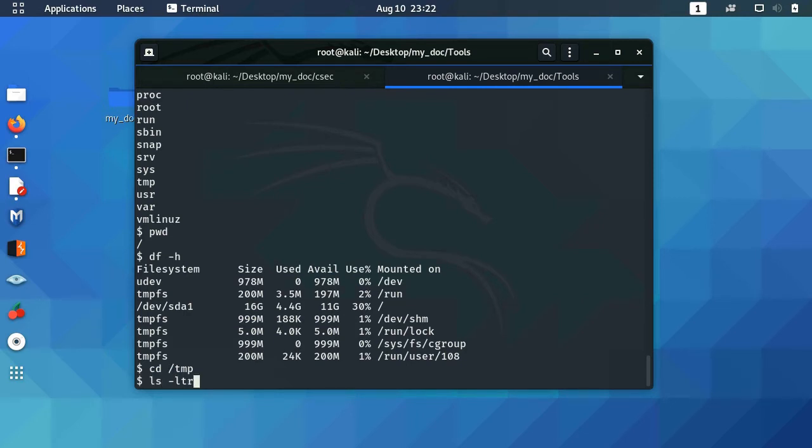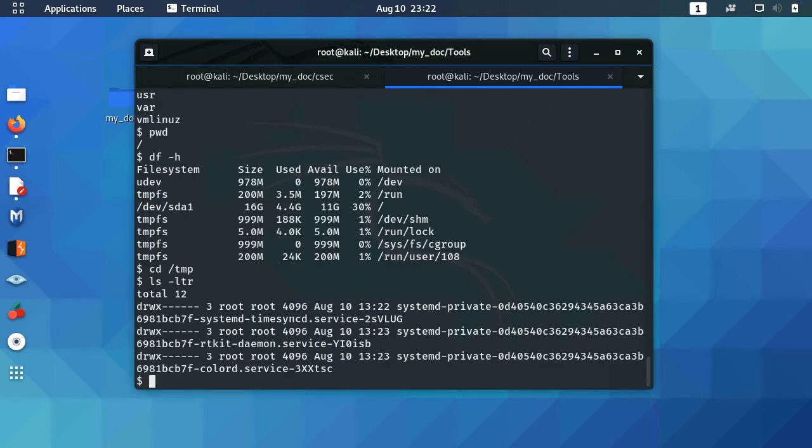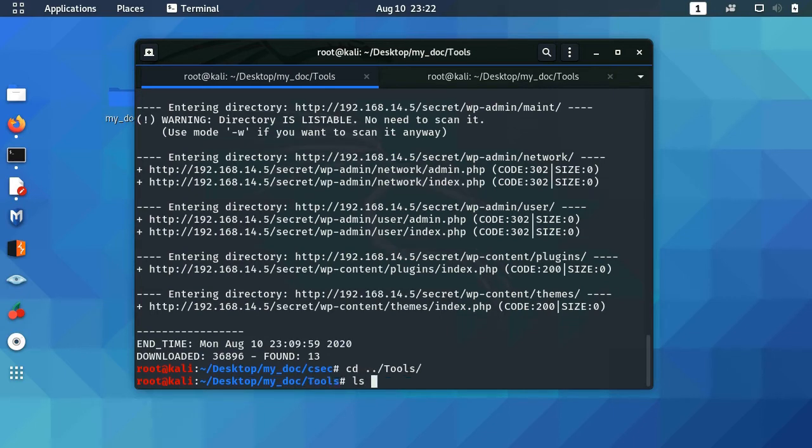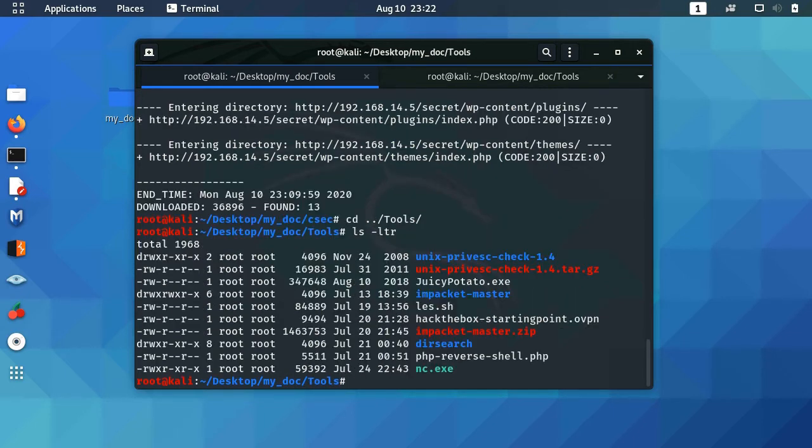What we can do is see if there is any misconfiguration in this machine. To do that, we need some tool. We can download that. I have already downloaded it. It's Unix privilege check.